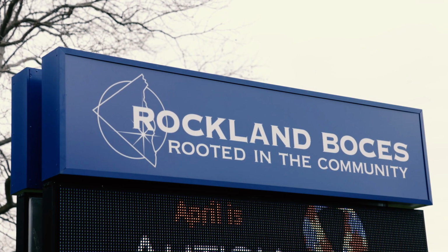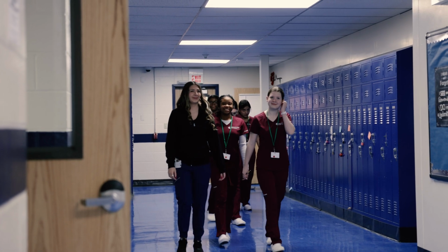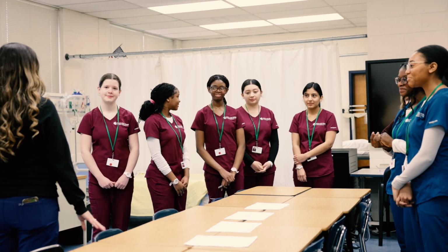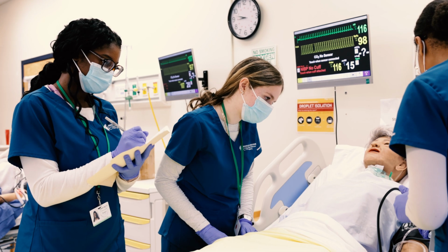It's really designed so that students can think of the array of careers along with college in the fields in which they are studying. I always say it's one of the best kept secrets, first of all, to be getting experiences like this in a secondary academic program. That means juniors and seniors in high school is just fantastic. They get to explore now things that they may not be able to see until they're going on to 2 or 4 year colleges.